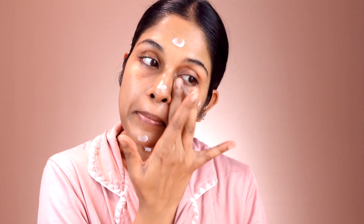Moving on to day 2, I have to say this cream might feel a bit heavy for some people. It's definitely on the thicker side and doesn't glide on as smoothly as a regular moisturizer. You can spread it across the face, of course, but you will notice the dense, creamy texture right away. It's not your typical lightweight moisturizer, it's much thicker than that.